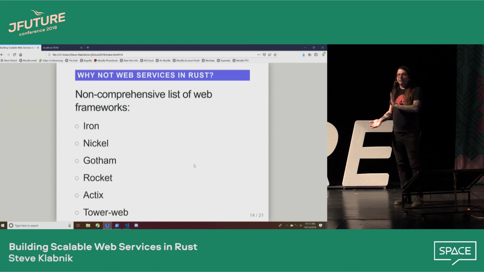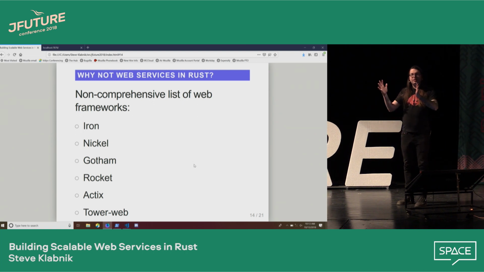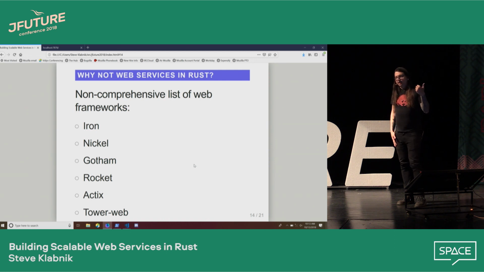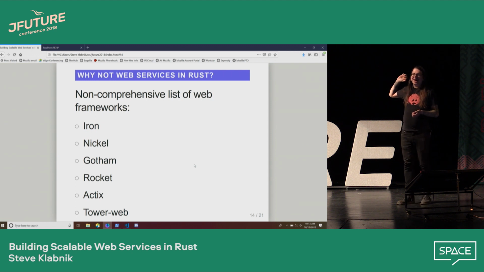I said earlier I come from Ruby world, so pretty much everyone uses Rails, and then some people use something else maybe. In the JVM world, you all have a number of web frameworks, but not too many. I came up with this list off the top of my head, and then I realized that there were still 3 or 4 more, but I didn't want to make more bullets. So there is tons of activity and people writing their own web frameworks.